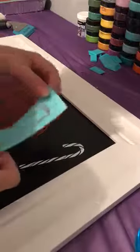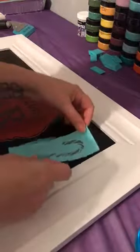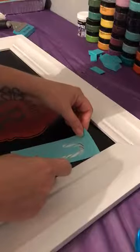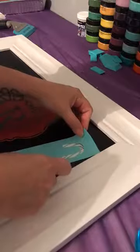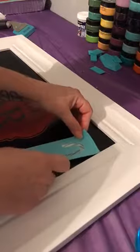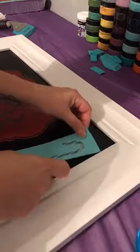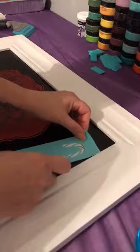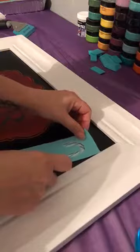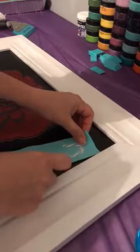I think we feel pretty dry, so I'm just going to rematch this back up as best I can here. Sorry, the lighting in this room really stinks. But we're going to just try to match it back up. And then there's these tiny fine lines. Oops, that's not matching up. There's these little fine lines in here that I'm going to try to go over in red to make it a true candy cane if I can.